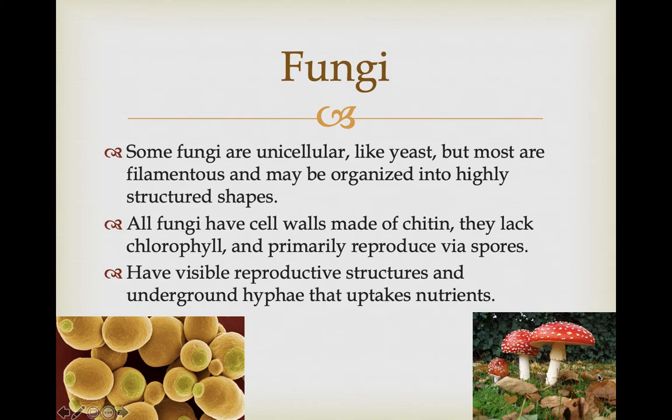But no matter which form you come in, if you're unicellular or multicellular, you're going to have a cell wall made out of chitin, and that's one of the characteristics of fungi. They all have this sugar chitin that makes up the cell walls of their cells. It's also the same sugar that makes up the exoskeleton of insects. So if you like to eat mushrooms on your pizza, technically it's the same sugar that makes up cockroach exoskeletons. It's not, but on paper it is. It's interesting. Once again, they lack chlorophyll. They cannot make their food via photosynthesis. They have to get all of their food from another source, which means they're heterotrophic.